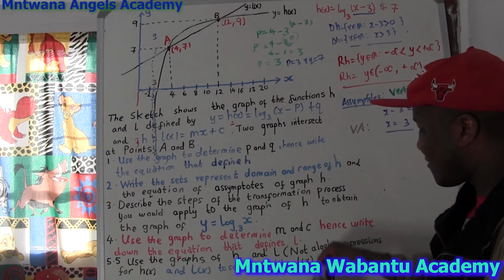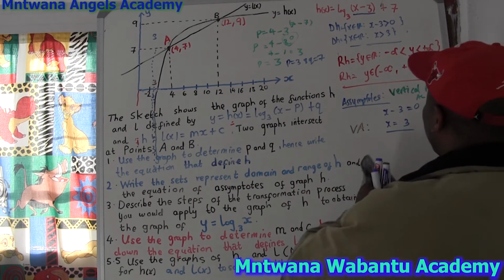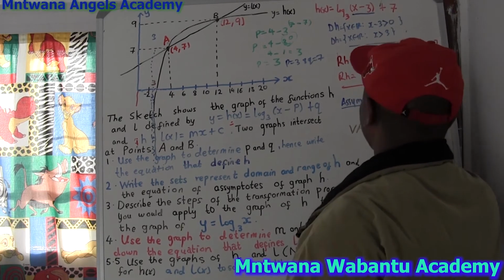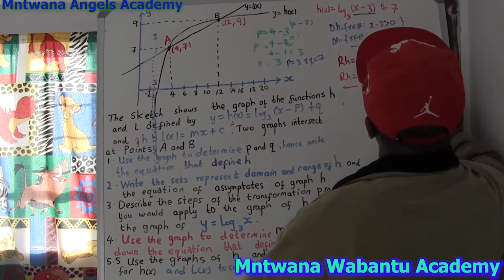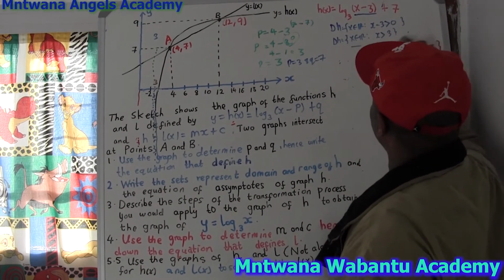Sometimes they might give stuff like this. So that's your answer for asymptote. They might give stuff like this, for example. That's our answer already. We got it. We have erased the domain and range because we don't need them.